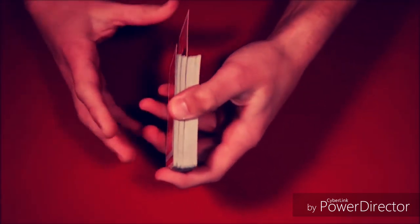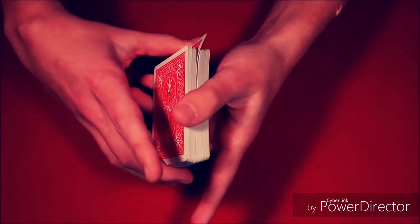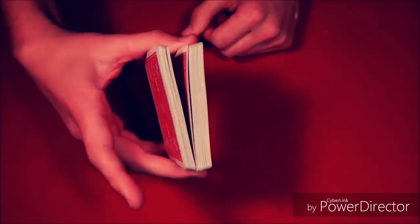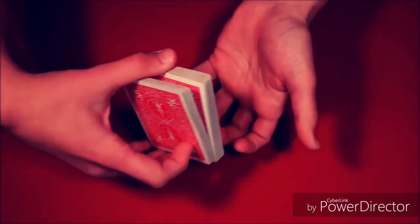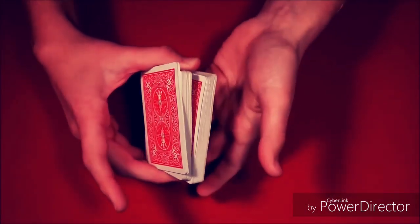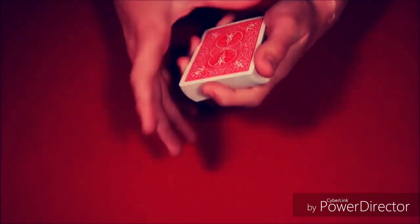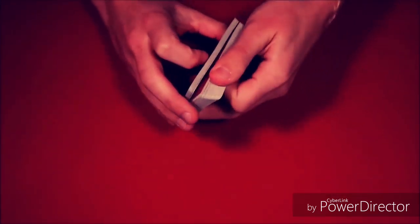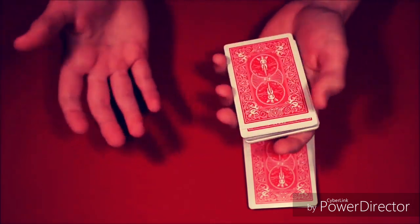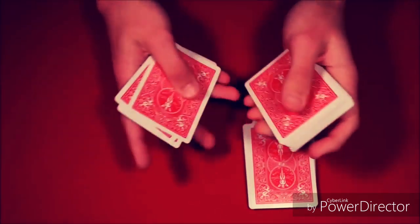As you push the card in, you're also pulling down on the card toward the table — that's what causes the break. Now all you have to do is take your pinky and grab half of the bottom cards, bringing that half to the top, then grab the cards from that break. Their card is now on top. From here you give the spiel about practicing with cards, hand the spectator the bottom half of the deck which does not have their card, and then peel off five cards — thumb over one, two, three, four, five.